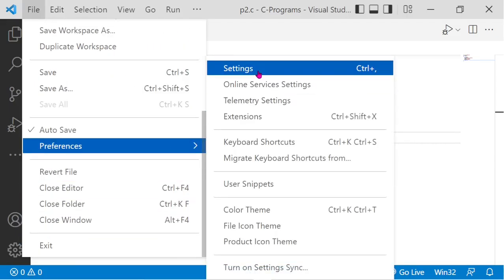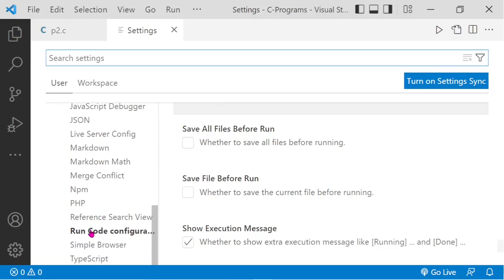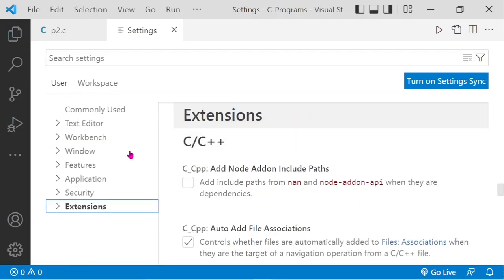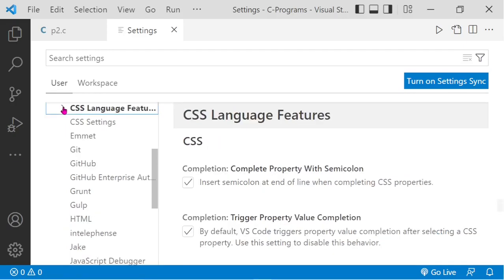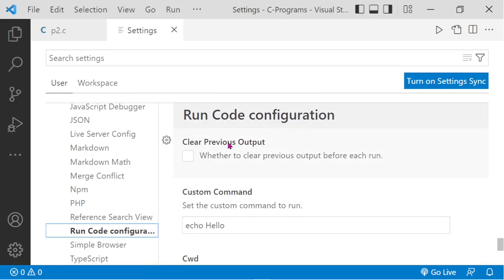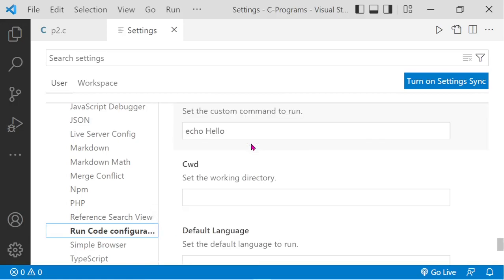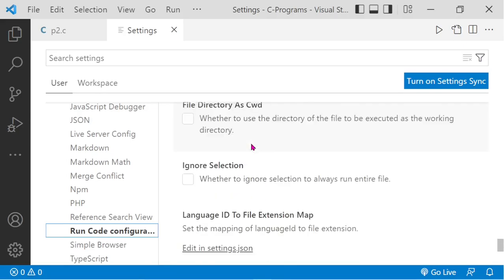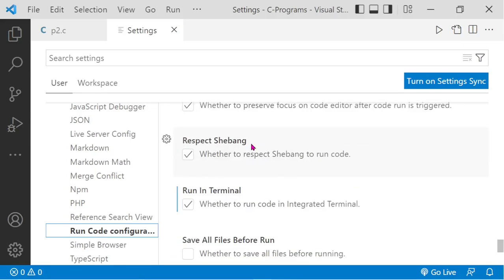Now what you have to do is, again, you go to file, you scroll down and you go to preferences, you go to settings, and there in settings you will see the things in this way actually. In settings window by default you might see the things in this way. You have to expand this extension, and then in extension scroll down till you get this run code configuration. In run code configuration you have to scroll a few times, it will start with R, so you just go to R option, PQR here, run in terminal.